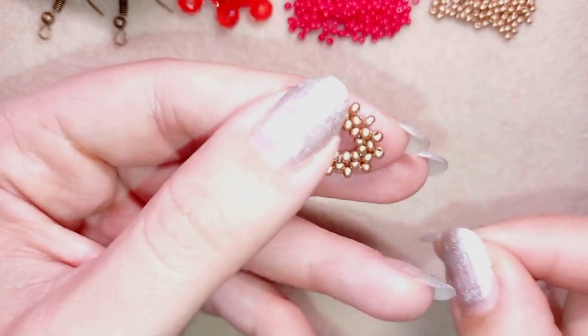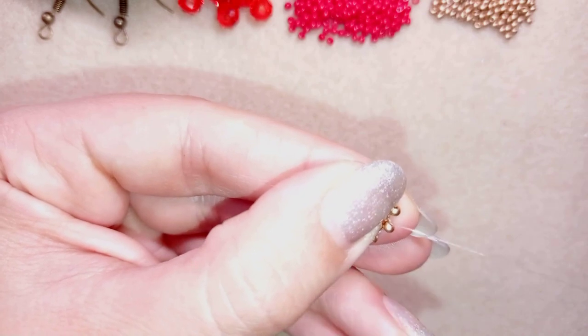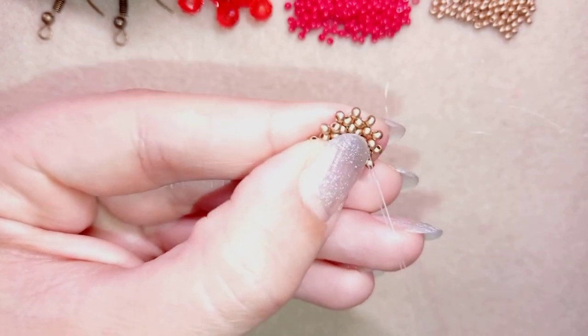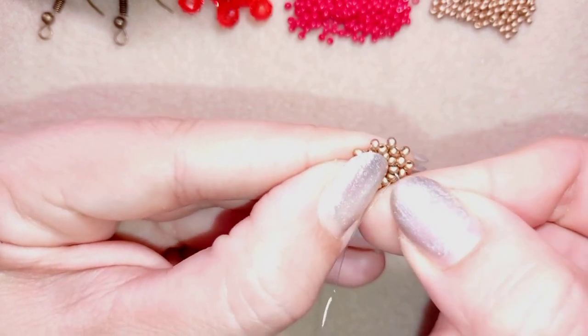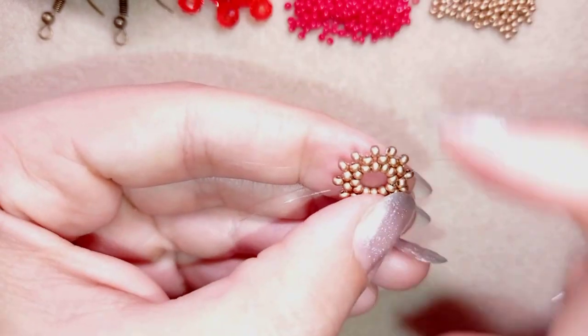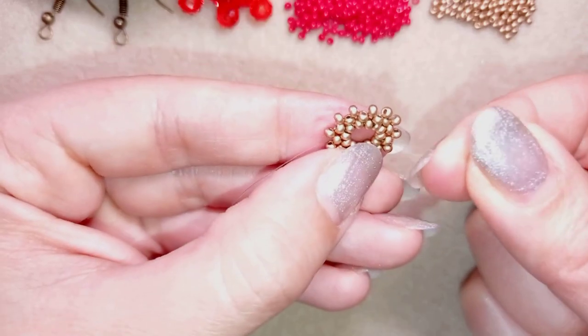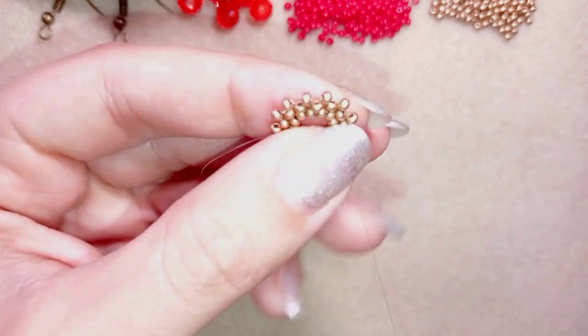Okay, now I will make here a little reinforcement of this step, in this step, and I want to go here in the center through one of my golden beads here. You see I'm here in the center. If you feel it's loose, go one more time around this central part.